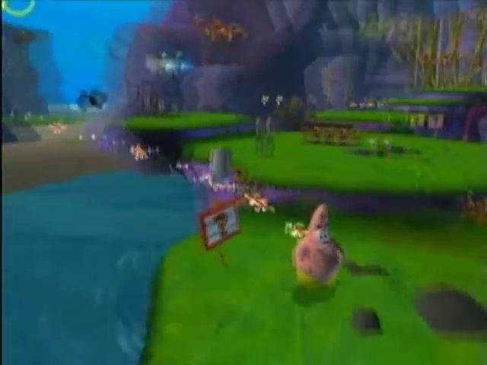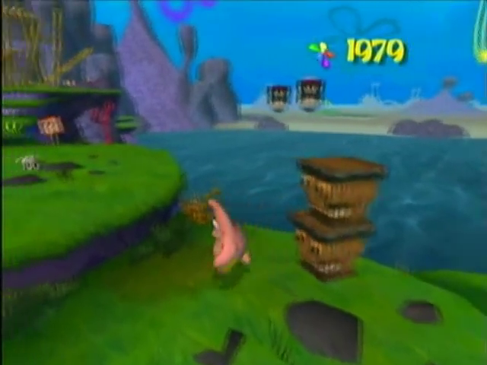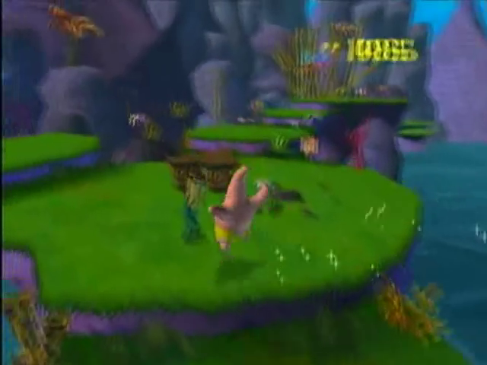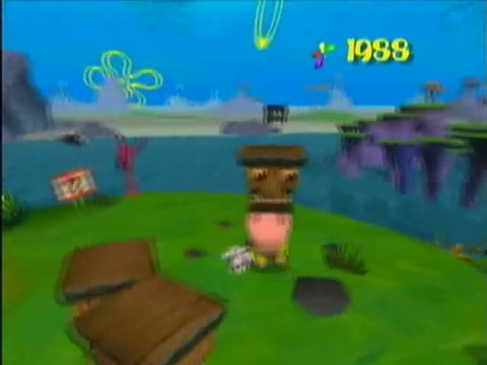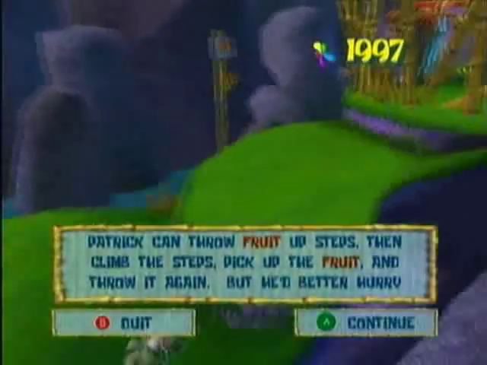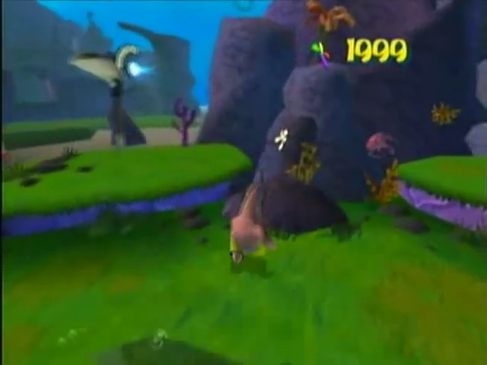You can also throw Tikis, if you like. Boink! And one over there as well. Oh, there we go. One over here. Yeah, that's a bus stop. Wait, let me explain.